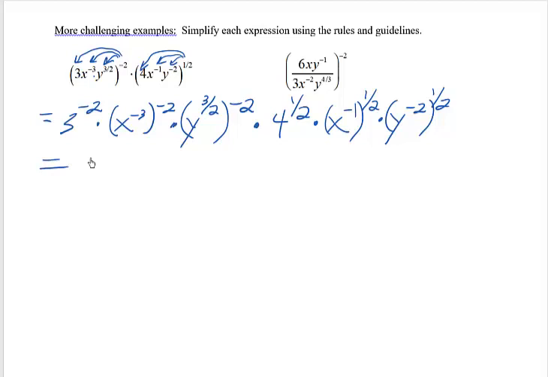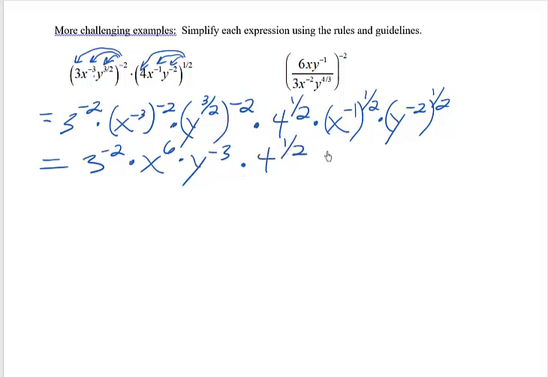Well, I guess the next thing that stands out to me is I now have multiple cases of Rule 5. The one with 1 base and 2 powers, I have it here, here, here, and here. That's the one where the base stays the same and you multiply the exponents together. So this I think I'm just leaving alone right now. The base stays the same, multiply. -3 times -2 is 6. Same thing here, base the same, 3/2 times -2, I'm going to get a negative, the 2's cancel, and I get a 3.